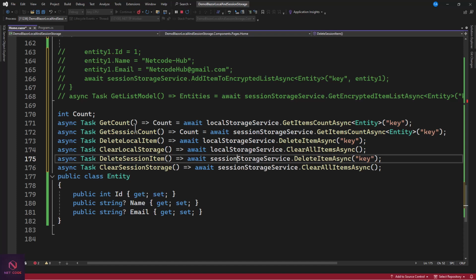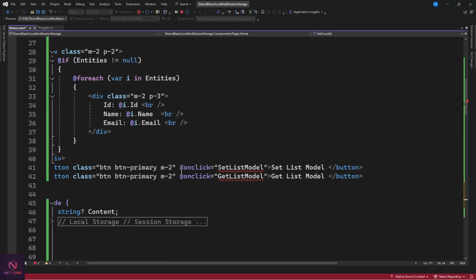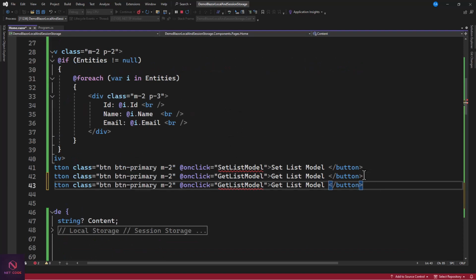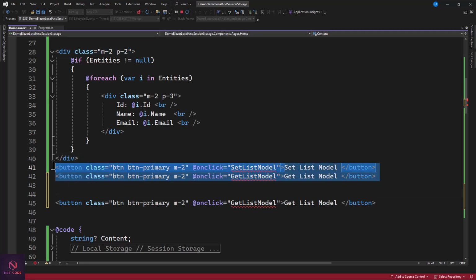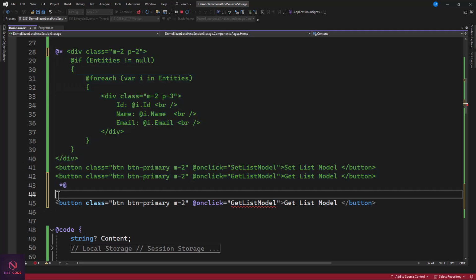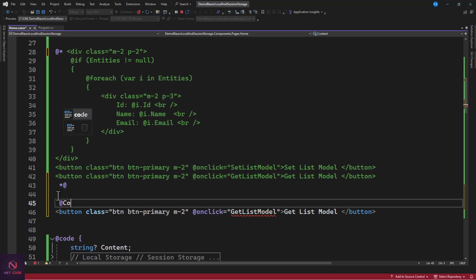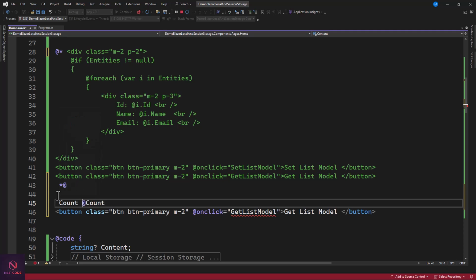Yeah, that's what I need to do. Let's try one here and see. Let's try to get count from the local storage. So when this button is clicked, you want to get count. I'm going to comment this. Then on top here, I'm going to say at count.